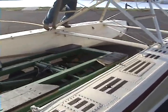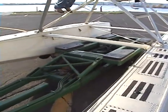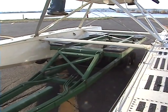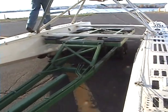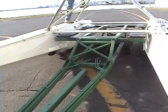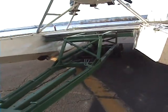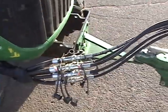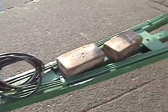As he aligns the dolly up, you'll note he's going to bring the dolly up first and then move the spreaders out. Dolly comes up, and then hydraulically, one at a time, left spreader comes out, right spreader starts to come out, and when he gets them in place, then he'll come up with the platform and lift the float plane off the ground. Lots of hydraulic hoses, and one man does everything.